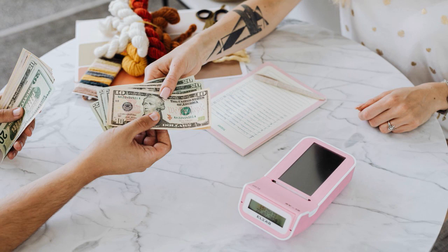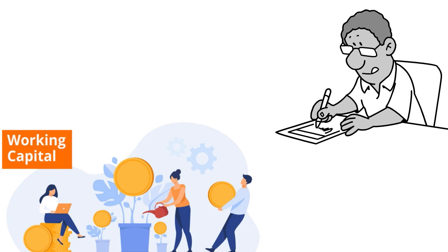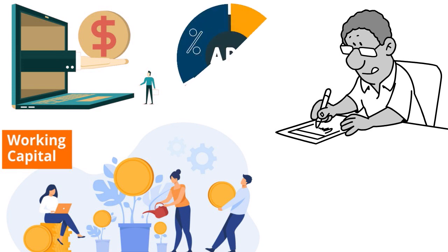Okay, so when we talk about eligibility, when it comes to the startup business line of credit, there is a constellation of requirements that different institutions have. For example, if you're applying for a startup business line of credit using EIN only with low documentation at an online lender such as Bluevine, the requirements are less strict. The same is true if you're applying for the same business line of credit at an alternative lender such as Toro Capital. Sometimes they call it working capital loans. Sometimes they call it business line of credit. So whether you apply at an online lender or alternative lender, the requirements are less strict. However, they compensate for having flexible requirements by charging you a higher APR.